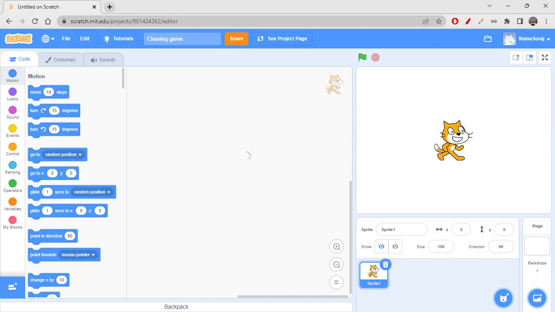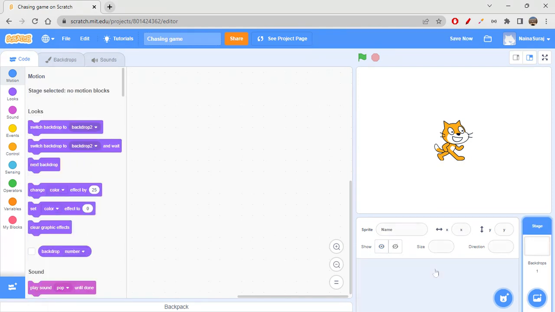Of course, yes. Right. So we've been creating so many games so far, and we've learned what Scratch is and how to create programs on Scratch. So today we will be learning how to create a chasing game, right? Most probably, where do we see chasing? Dogs chasing cats, or cats chasing mice, something like that, right? So let's do a dog chasing a cat. Okay. So how would a dog chase a cat? Let's see.